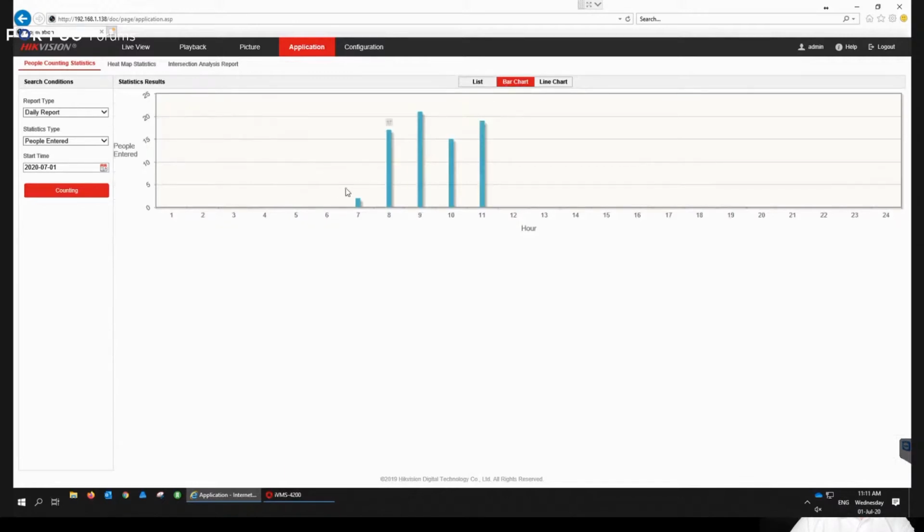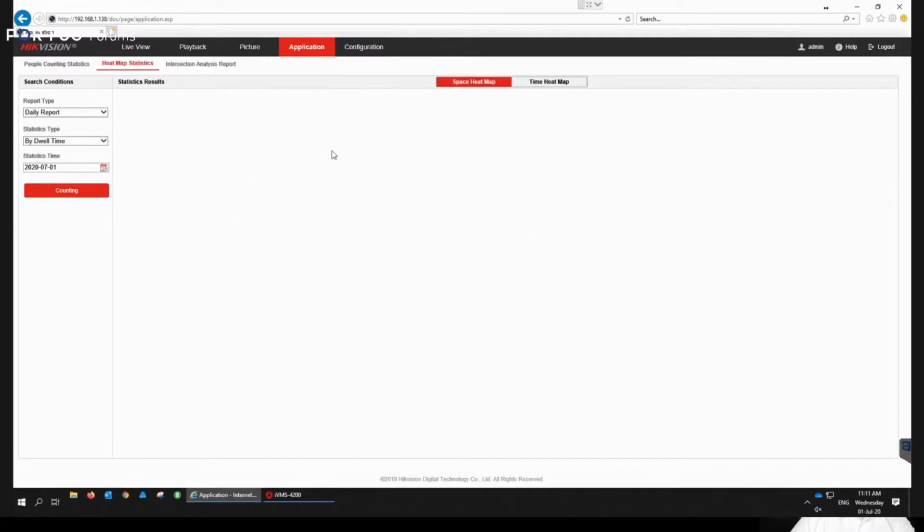Like you see here, this is how many people got in at a certain time. People entered or exited. You can select a different chart, and a line chart if you like as well. If you're a chart freak like I am a little bit, that might not be enough, but it still shows you in a nice way how many people are in the flow, how many people got into that shop. And heat map statistics are quite cool as well.